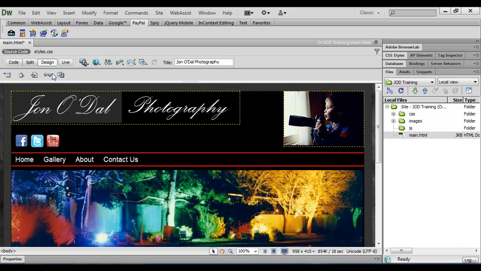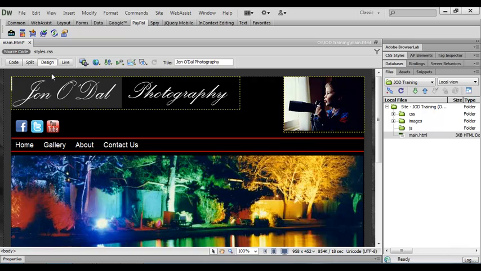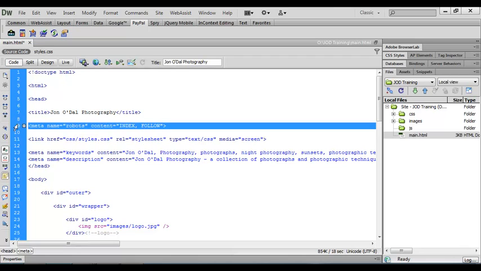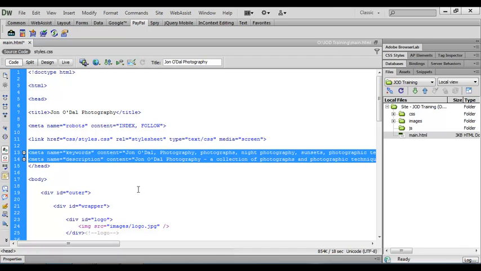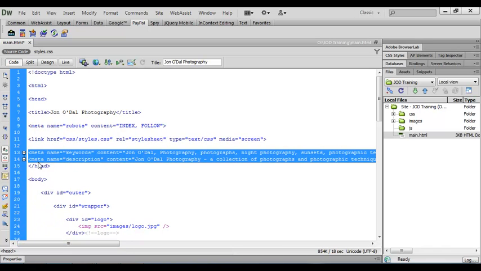I'm going to close this toolbar down, so I'm going to go back to View, and I'm going to remove the tick from the head content there, and that will hide those icons away. But let's switch back to our code window and see what Dreamweaver's popped in there for us. So here's the meta tag that we entered by hand, and these are the two meta tags that we just entered using the Dreamweaver interface. So we've got meta name keyword, contents, and then that's what we typed in. And then we've also got the meta tag description, and again the content shows the text that we typed in there.